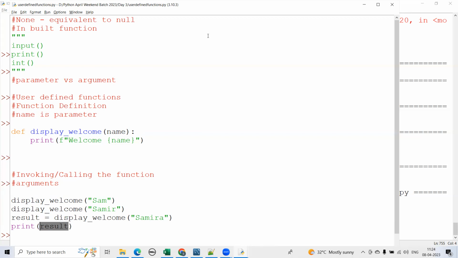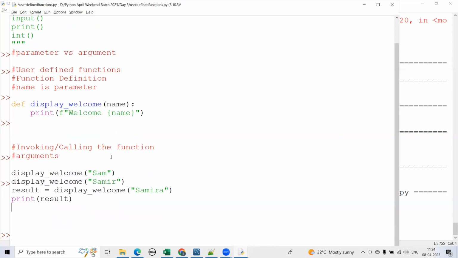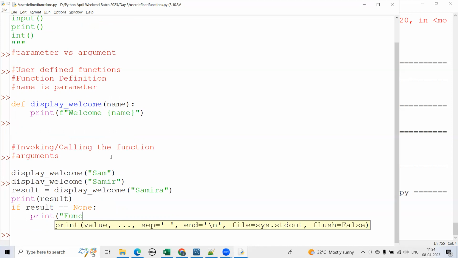Sir, how to handle None? Here we don't have that headache like in SQL, where we have so many things for null. If we just want to check whether it is returning anything or not, we can check for None. We can have this condition here: if the result equals None, then we can print something, like "The function is not returning anything."